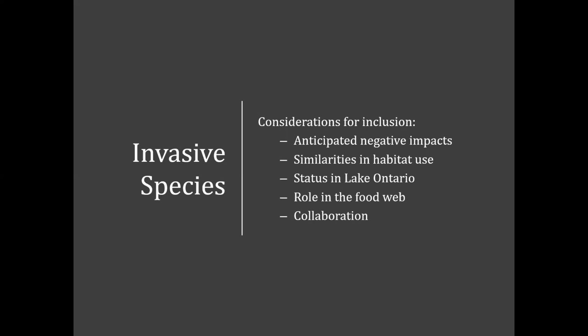And one of the ways that we did this was based on the SLELO PRISM programming focus and also collaborations. We also really needed to consider the negative impacts of certain invasive species to those native fisheries that we talked about earlier. And then also some of the species that we chose, we included them partially because we just don't have a good understanding of their distributions in the SLELO region or in the Great Lakes in general. And this project can also aid us in future management.